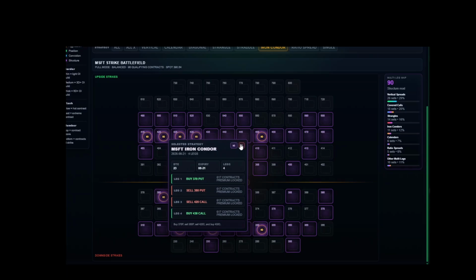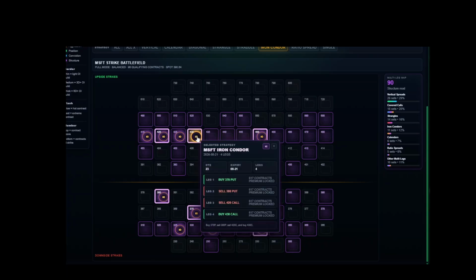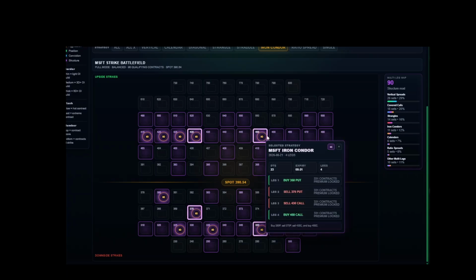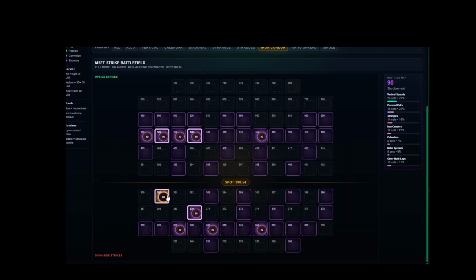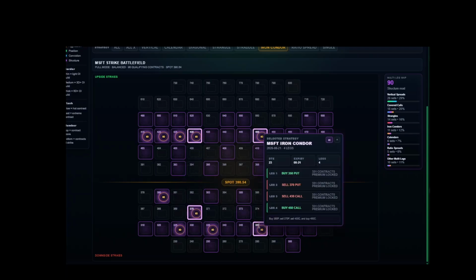Big iron condor positions. Again, iron condors are a great strategy when you're trying to collect premium on tickers that have high implied volatility, especially, for example, during earnings. So hopefully these positions might be helpful if you're trying to structure your own. This is the same one. When you're trying to structure your own iron condor, this might be helpful to show you what some of the bigger players might be doing.